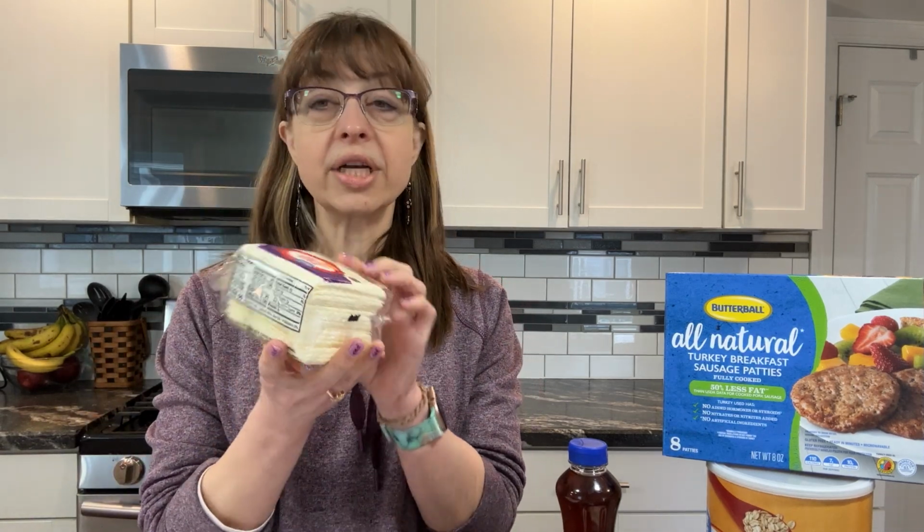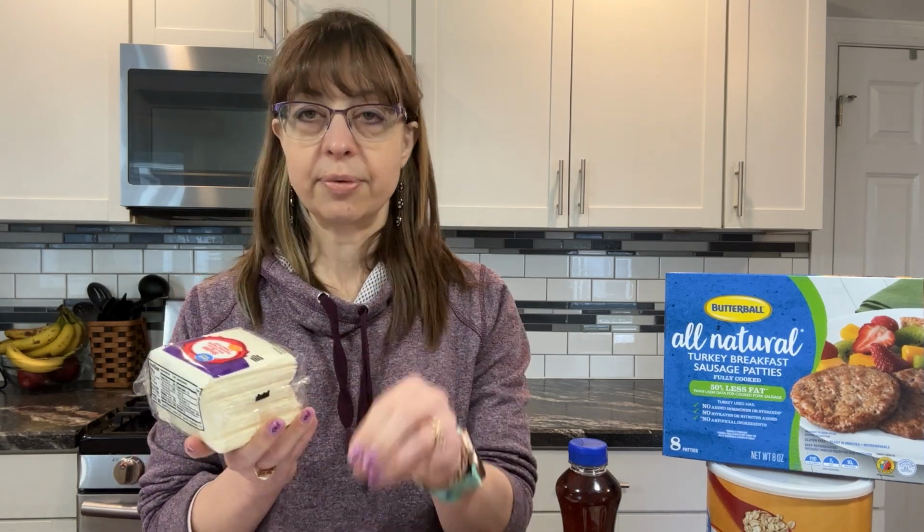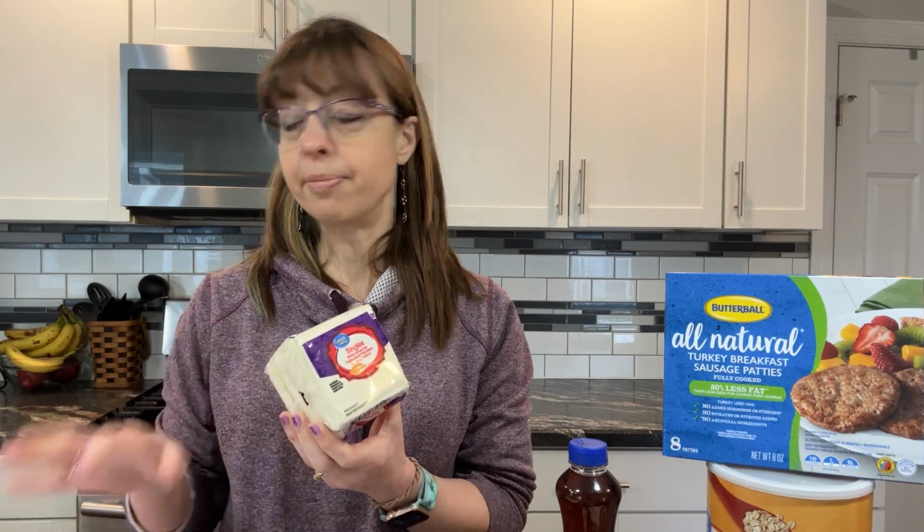Now the cheese, we recommend sliced cheese, and the reason why is for the breakfast sandwich that is on one of the other days. You can swap any cheese that you want. You just have to keep in mind it might be different points or calories. So I put in there a slice of American cheese. I got a different kind this time, but I used Velveeta because those are 1 point per slice.